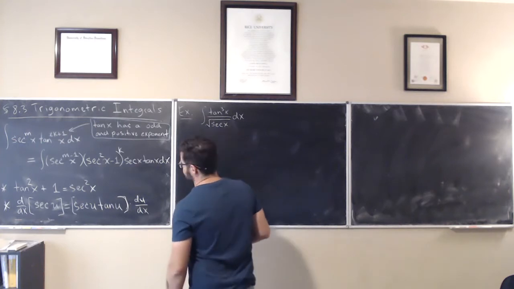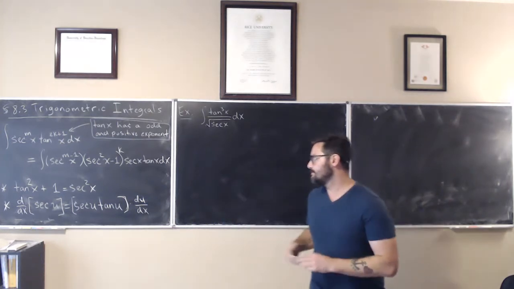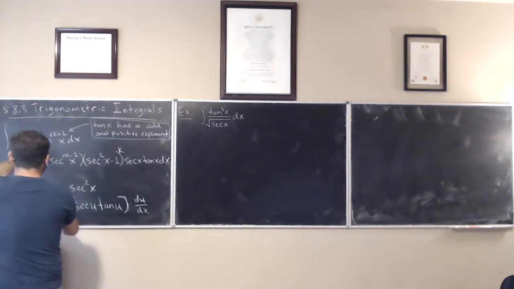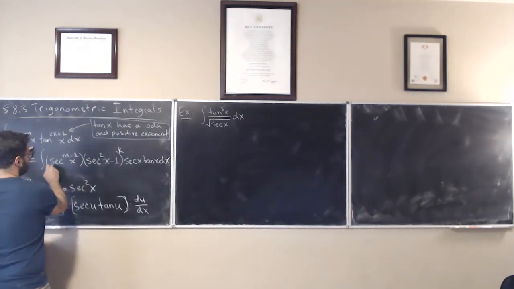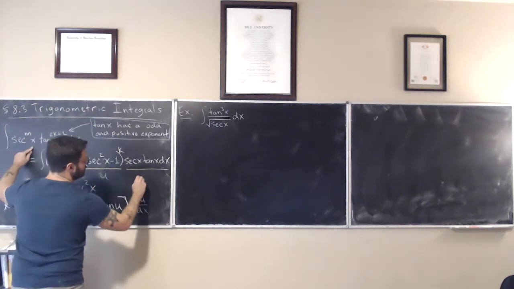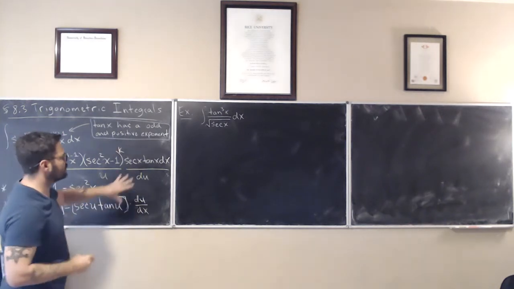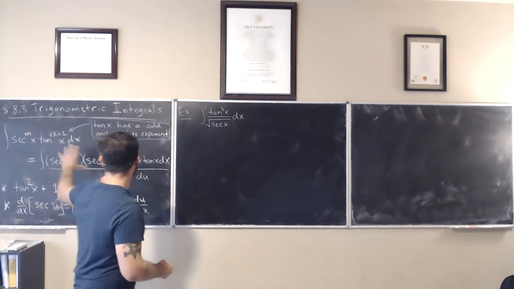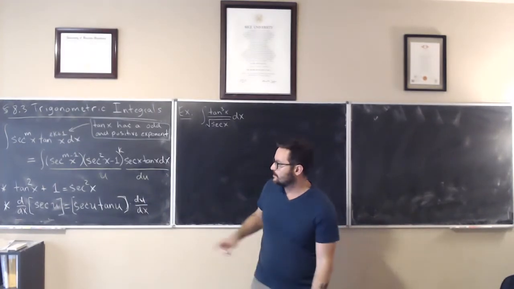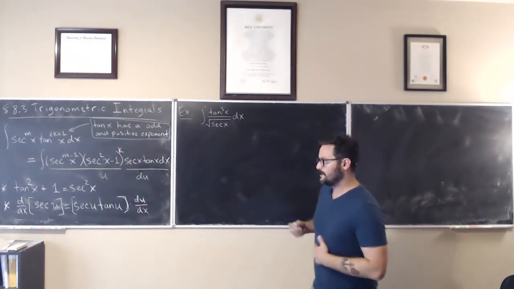So let's do this one. And remember that the formulas can be a little intimidating. Just remember the goal. The goal is to split this thing in half, and you want something that you can write as u over here, and then something over here you can write as du. That's the goal. If you remember that goal, you'll have a much easier time with these formulas. In fact, I don't even look at those formulas when I do these because I know the goal is to just split it.